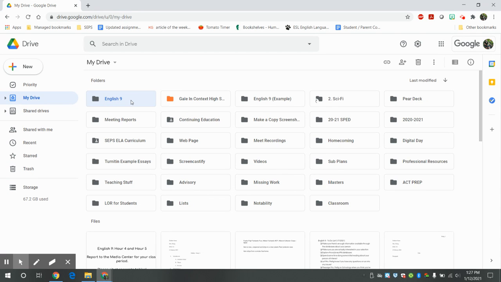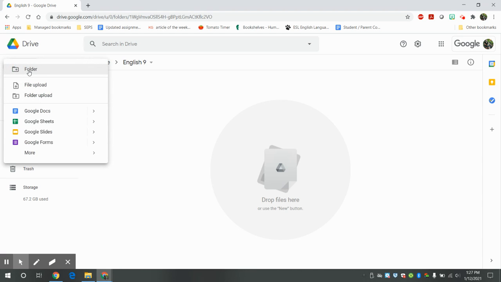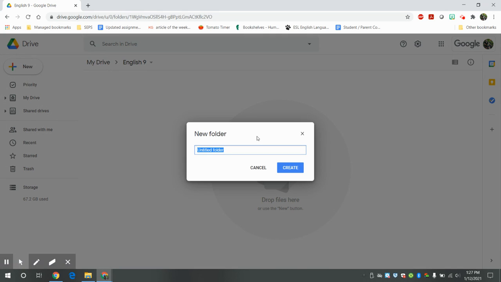So once you have your folder created, like I said, double click on that, open it up. And now we've got an empty folder. So in this folder, we want to create folders for each unit that we complete throughout the school year. You could have been doing this all the way back to the beginning of the year and typing your responses to different prompts and things like that. But if you don't have anything, if you're starting fresh, we're going to just hit new, create another folder here. We're going to title this one research paper.